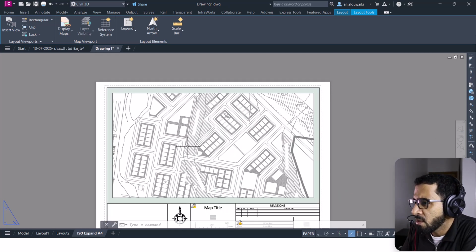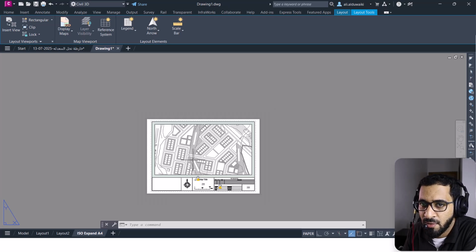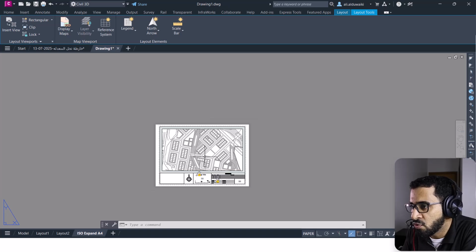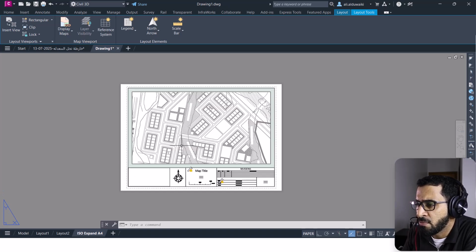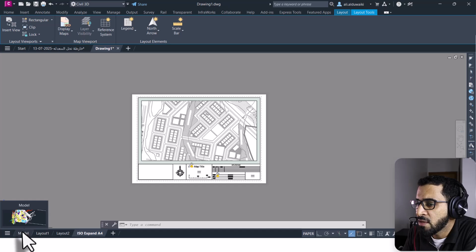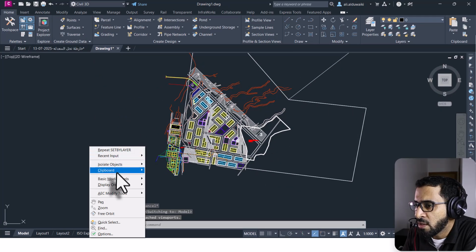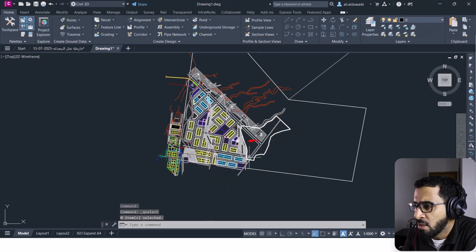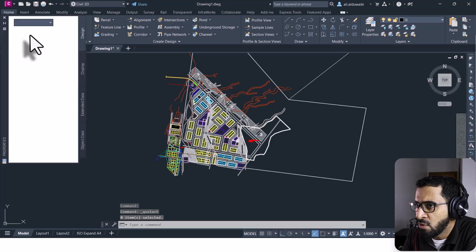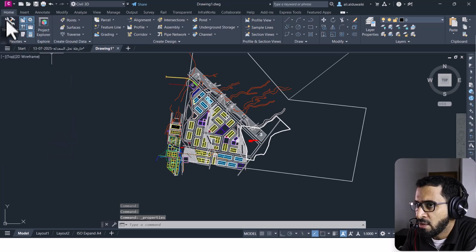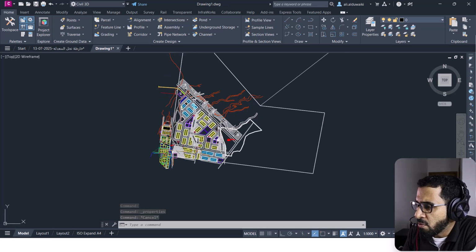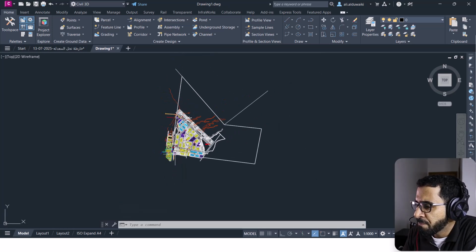Can you imagine how much easier this makes our life? So we have two things to do to make the layers match the layer properties and colors. First, right click, then Quick Select, then color not equal to ByLayer, then change it to ByLayer from the properties. Then use SetByLayer to apply the layer properties over everything, including the blocks themselves.